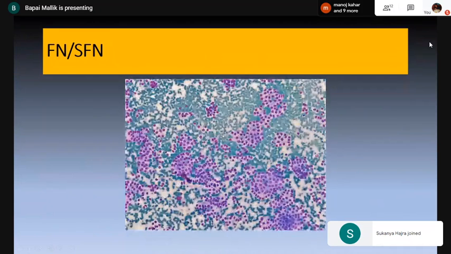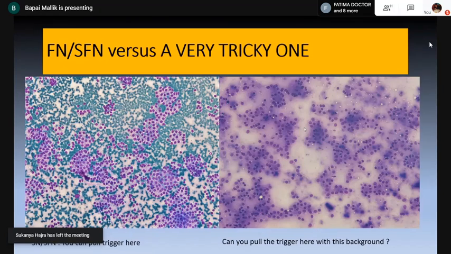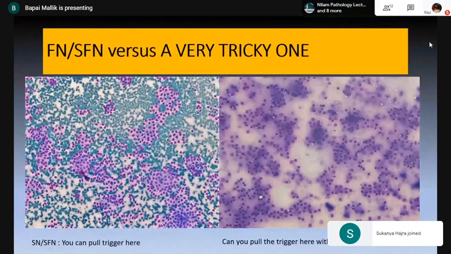Here once again, this is an MGG. Please see that the amount of colloid is very scanty. And here you see the microfollicles, some of the microfollicles joining with each other, forming little trabeculae here, pretty big trabeculae actually. So this is a case where you should call it a follicular neoplasm or suspicious of a follicular neoplasm. Now this one could be a bit tricky. This is clear. This is follicular neoplasm because the amount of colloid is very scanty, goes straight.